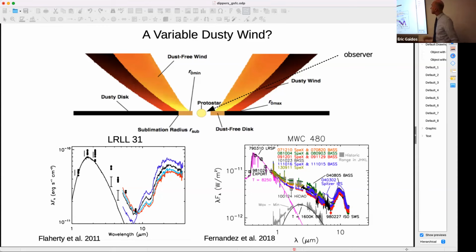And if you have a dusty wind, that material which is moving with the gas can actually go and move out and block your line of sight to the observer.